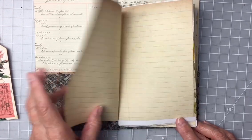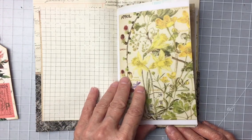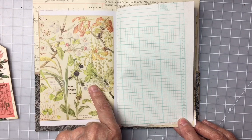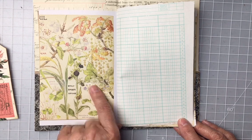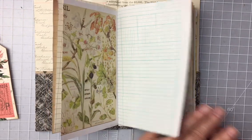Now, I used Tracie's The Collector and her attic papers as well for the insides of this. And then this comes from another botanical book that I have. And I added some of the accounting paper we use now.